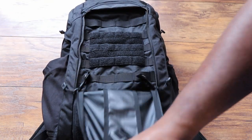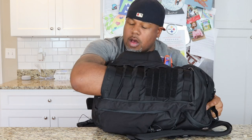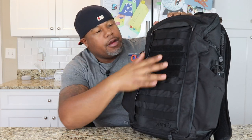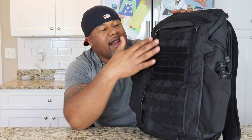One other thing you can do with this pocket is fold it up and put it in the interior of the bag — there's a little pocket right here. You fold it up and stick it inside, and then you can have your MOLLE or hook-and-loop exposed to the front so you can attach pouches right to the front of the bag. I'm not using this right now because this bag already has enough organization for me, so I don't need to attach any extra pouches outside.